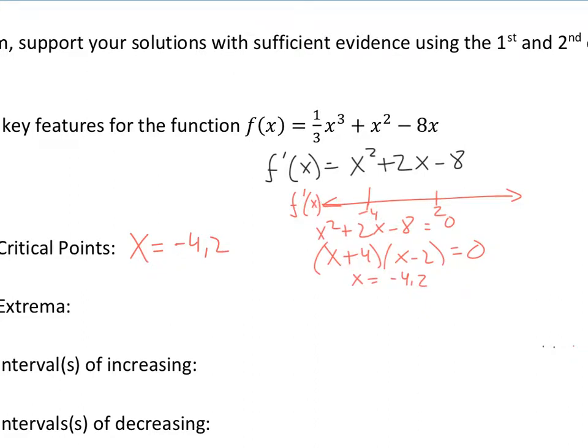We can plug in like -5, and -5 is going to come out to be a negative times a negative, which will give us a positive, and so that's going to be increasing. We have something in between like 0. Plug in 0 into the derivative, and we get 4 times -2, that's a negative, okay? And plug in something like +3, and we get 7, so that's going to be positive, okay? So we're increasing, we're decreasing, and we're increasing, right?